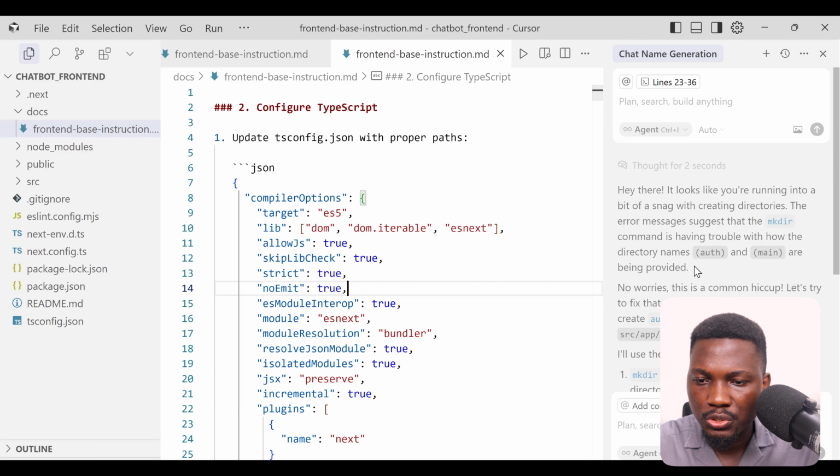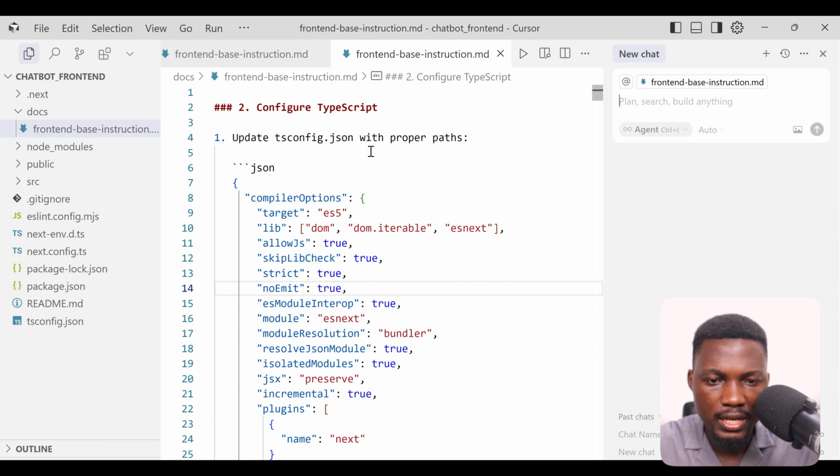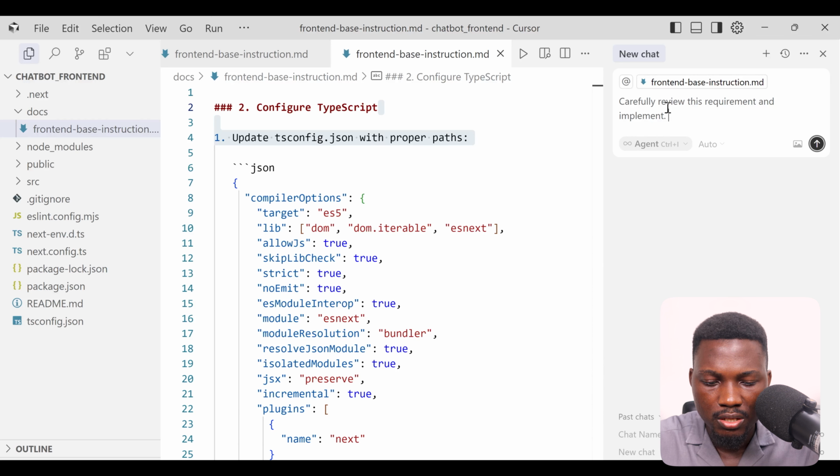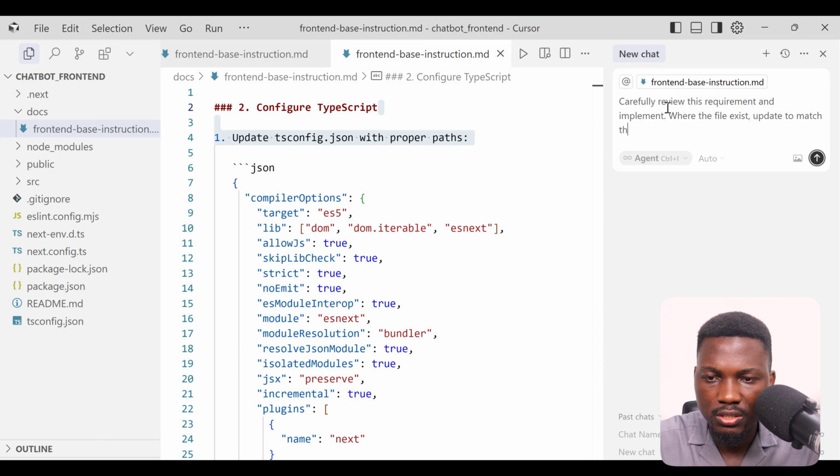Now, what I'm going to do is open a new chat, and I'm going to say that it should carefully review these requirements and implement. I will say where the folder or the file exists, update it to match the requirement.